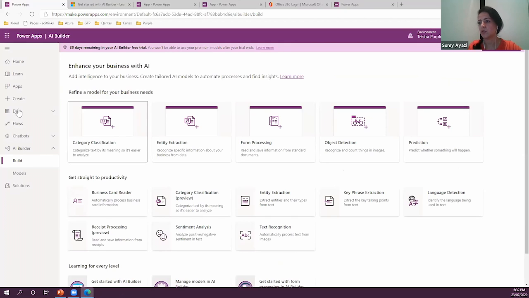That's pretty much it. I don't want to talk through the data and the solution because I guess that will require a different session to go through each. The prediction is a good one. I don't have a sample to show you, but what prediction does is give you a yes or no answer, or true or false. For example, when you apply for a loan at a bank, you provide your information, and on the spot or within 30 seconds you will receive an answer, saying you're eligible or you're not. Behind this prediction, you have some rules and conditions that you can check, and based on the information that a customer or user provides, you can give them a yes or no answer on the spot.